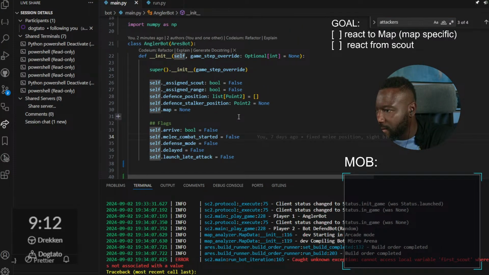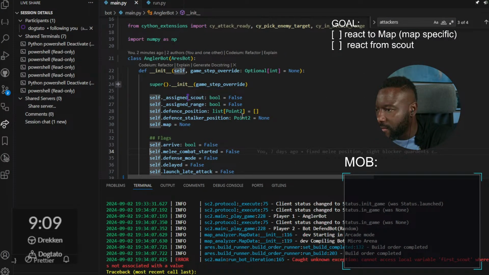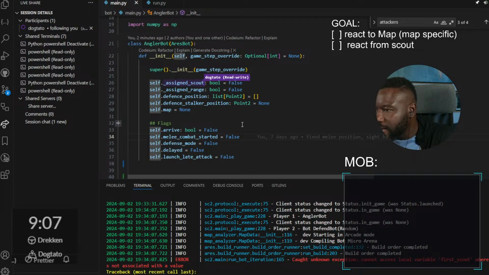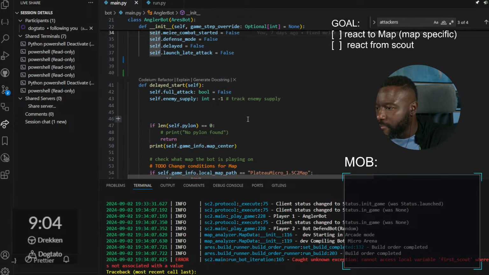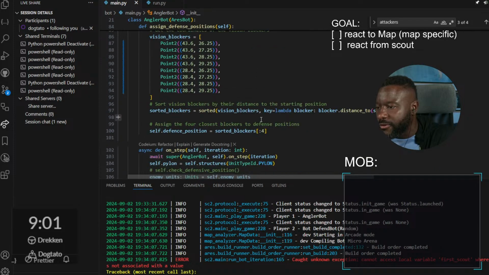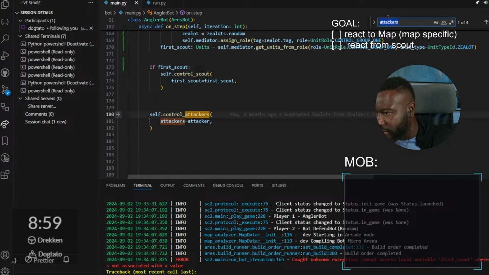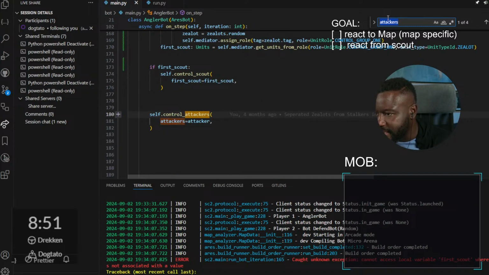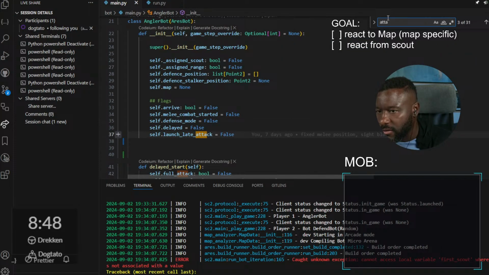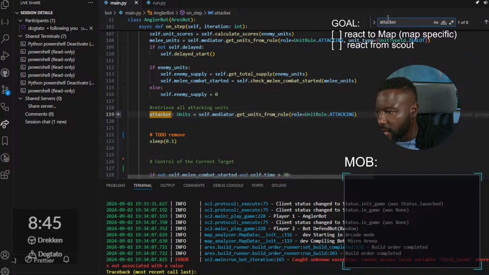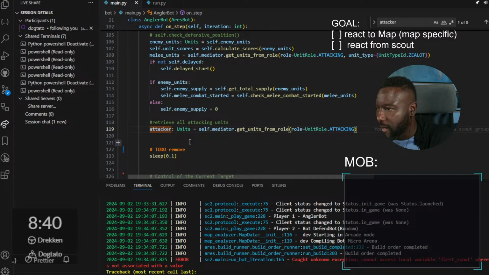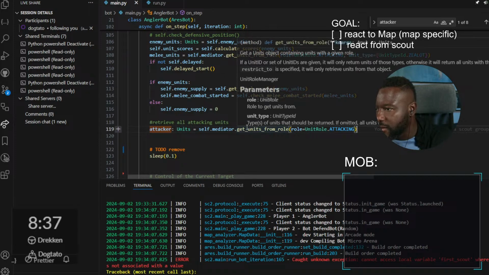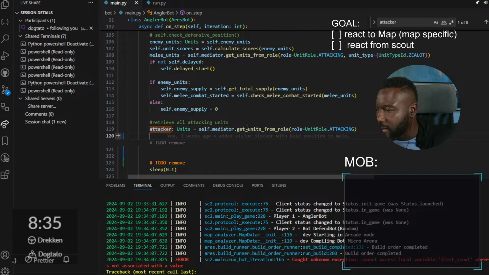Okay. So, yeah, you have assigned scout as a variable. Is that being used? No, see, that's being used. I just want to figure out where I declared the attackers, because that's the other one. So it should be in the same spot. Attackers equals attacker. Oh, assigned scout's the boolean. Yeah. Okay, so here it goes. Oh, it's missing something. So it should actually be here.